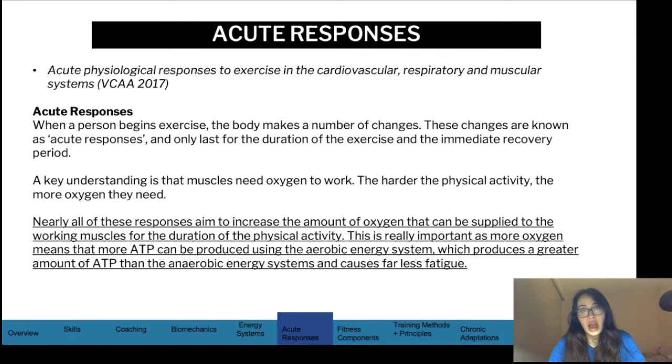Obviously we can work anaerobically, but the problem is that working anaerobically increases the amount of fatigue we have, because it means increased lactic acid and hydrogen ions being produced. We really want to reduce the number of hydrogen ions produced, so we prefer to use aerobic. Even though it takes a while for the aerobic energy system to kick in, it is better because it doesn't produce as much fatigue.